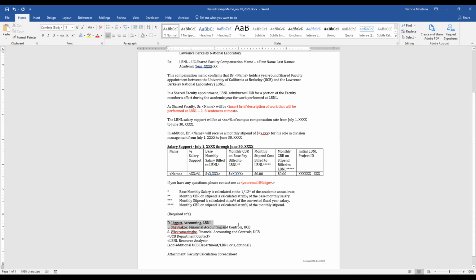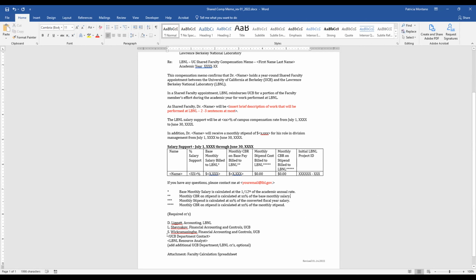Now in here for UC Berkeley, those 3 people off the top are automatically involved. These are the folks, except for the first one, I'm sorry, she's in our procurement, but it's Leo and Sonali. These are the 2 financial accounting controls. Those are the folks that really keep track of all this and how payments are made.